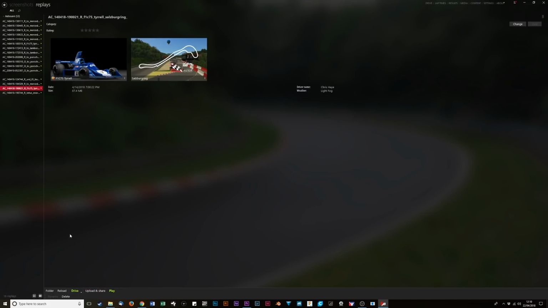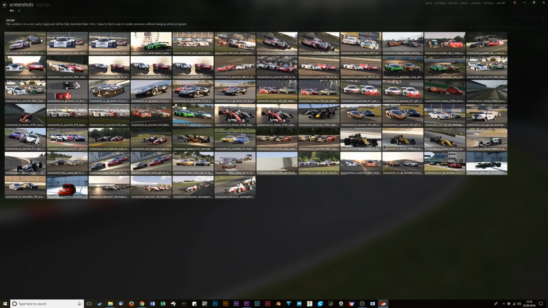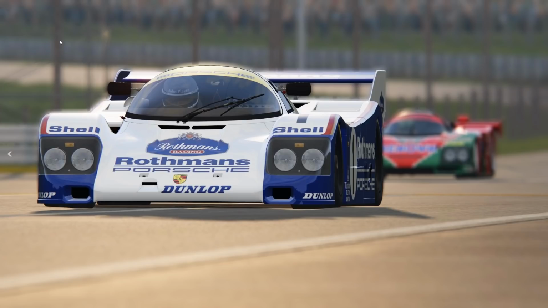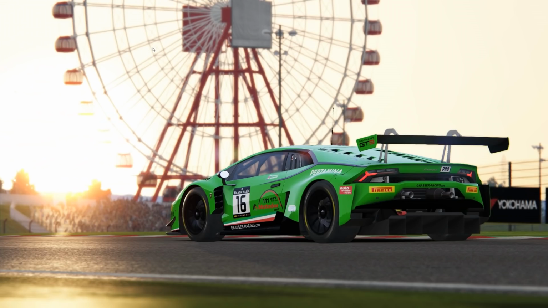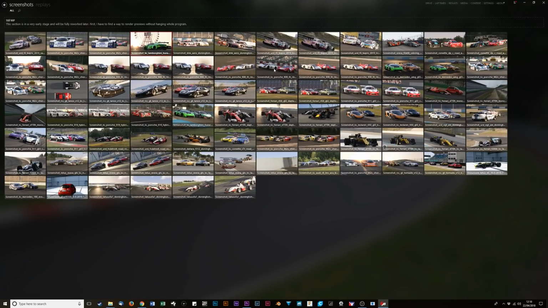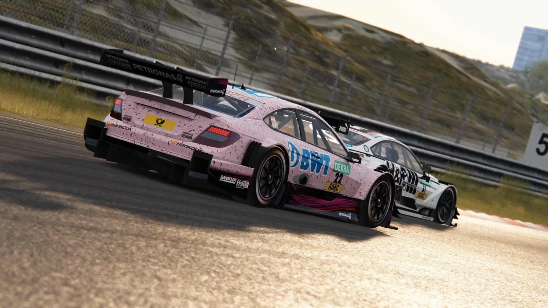Most importantly for me, Content Manager also has a sensible interface here, allowing you to select multiple items and do basic things like save, rate, or delete them. And this is a big time saver if you use replays a lot. I don't use the screenshots page all that much, as I like to tinker with in-game photos in other applications, but the functionality here is pretty much what you'd expect, and it's nice to be able to quickly view a screenshot without having to navigate through your file system to find them.